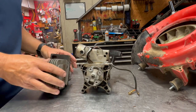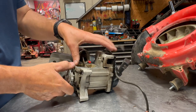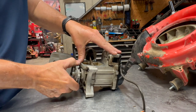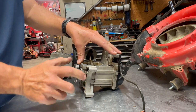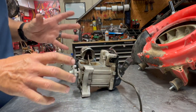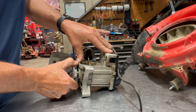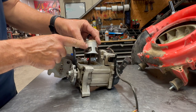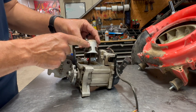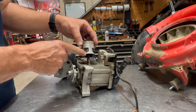Okay, now that I got everything cleaned in the solvent tank, I'm just gonna go ahead and do another quick visual inspection on this thing. I'm gonna go ahead and check the bottom end as well. I'm just gonna grab this thing and try to lift up and down on it, make sure it's tight. That is something with these RedMax as well. Over time, the bottom ends will loosen up and fail. So I just wanna make sure that it feels good and tight. And you can start to see the wear on this piston from dirt and just use. This thing has a lot of hours on it, but it's still in decent condition.